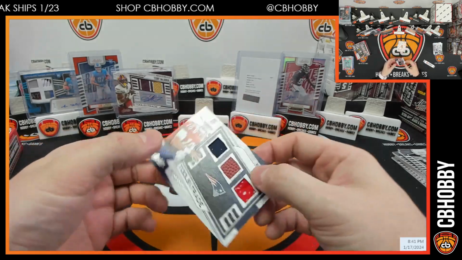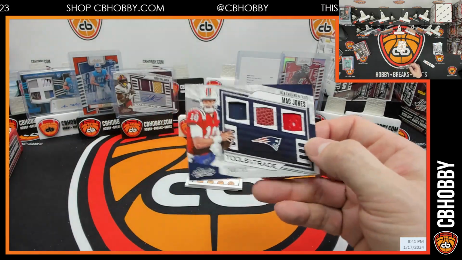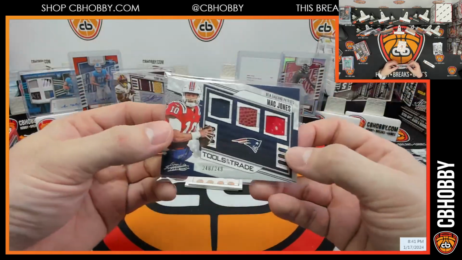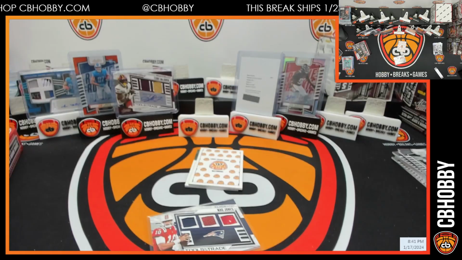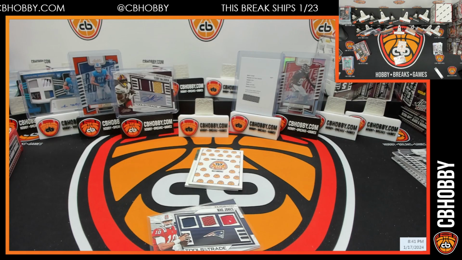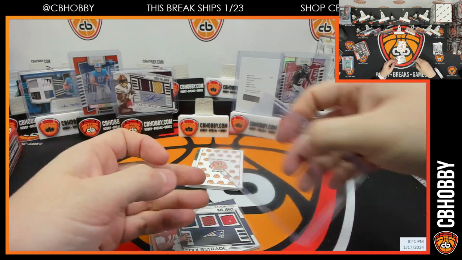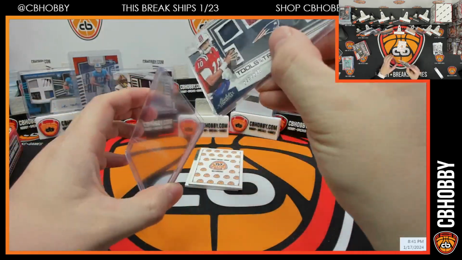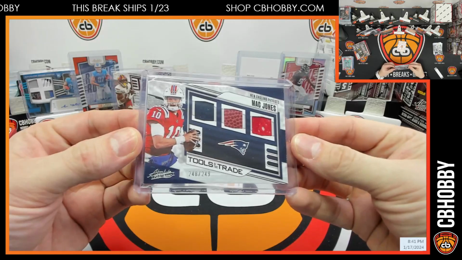To the bottom. Tools of the trade. Mac Jones out of 249. Bang! That's why you wanted Patriots, Allen. Freaking can't get enough of the Mac. See, you wanted Pat? Who's Pat? Sheesh.